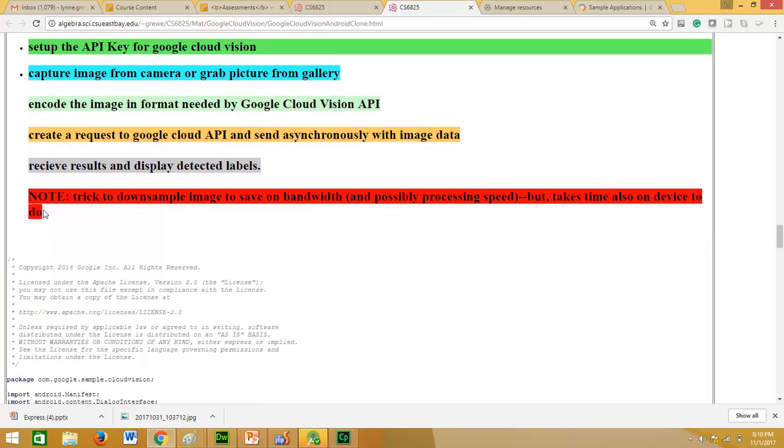Okay, so one of the things that we'll see in red is that there are some recommended sizes for doing processing for each of the various Cloud Vision services, including the label detection. And you don't want to send an image that's overly large. It won't necessarily help.